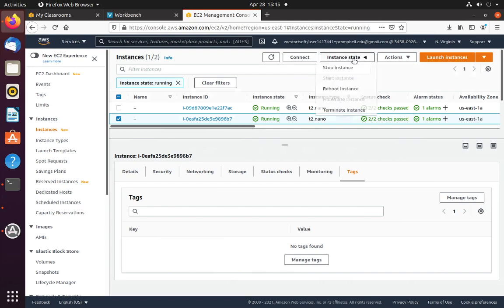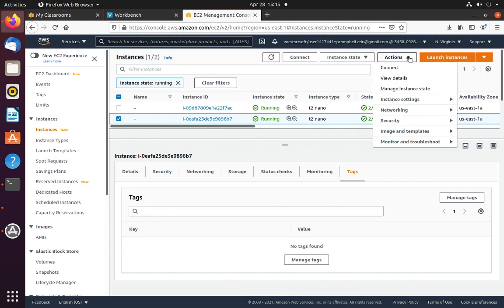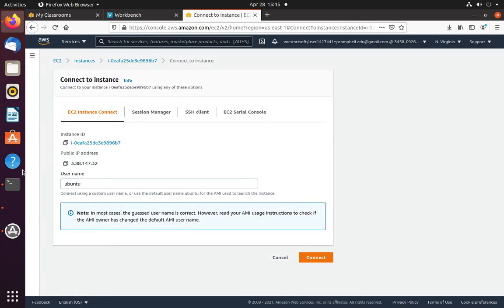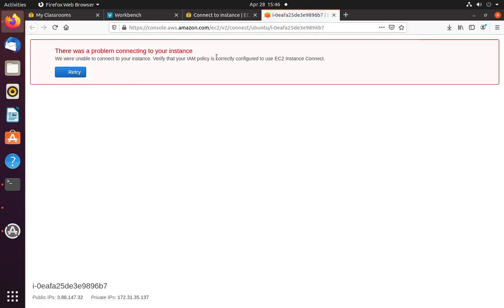We also can manipulate instance state. For the selected instance, I can stop it, reboot it, or terminate it. Or if it's stopped, I can start it. And then there's a series of actions. I can connect to it if I'm not using AWS Educate. Unfortunately, if I try to do it with AWS Educate, I get policy denied.